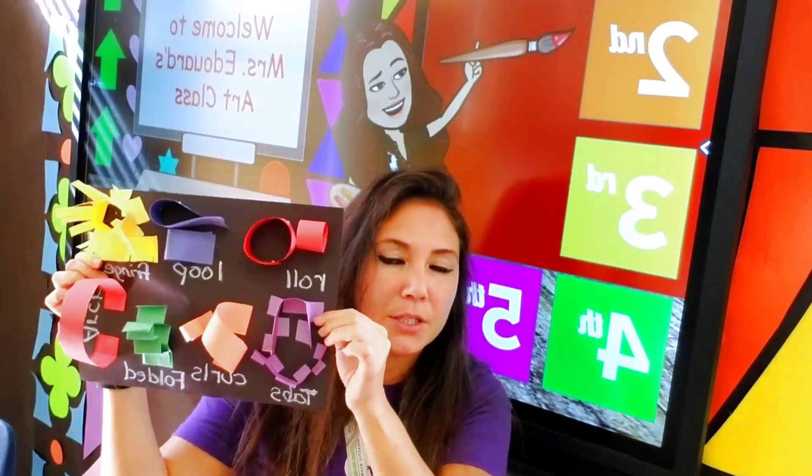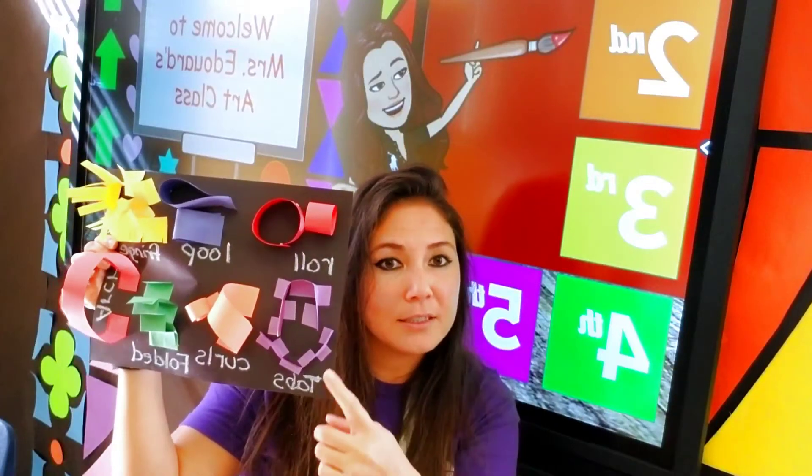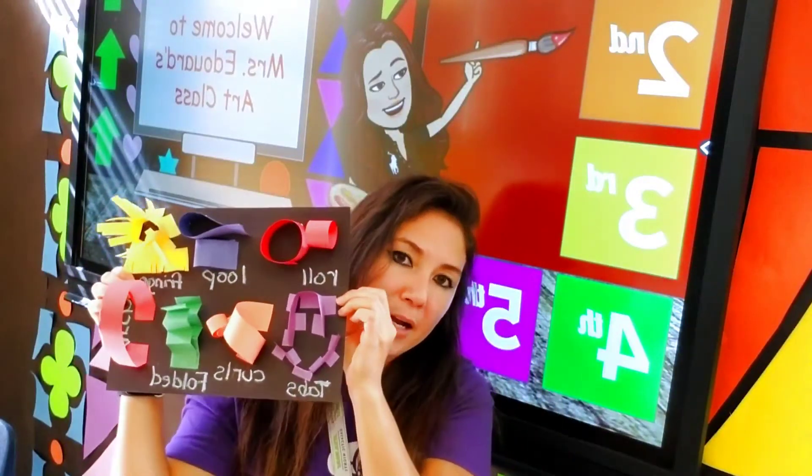You're going to need six colors of construction paper and one black one. You're going to do primary colors — yellow, blue, and red — and secondary colors — purple, orange, and green. You'll also need a black construction paper for the background, some glue (tacky glue or rubber glue is fine), scissors, a pencil, and either a white crayon or a white oil pastel. So the first thing we have to do is start cutting out some strips, because we're going to need strips to create our techniques.